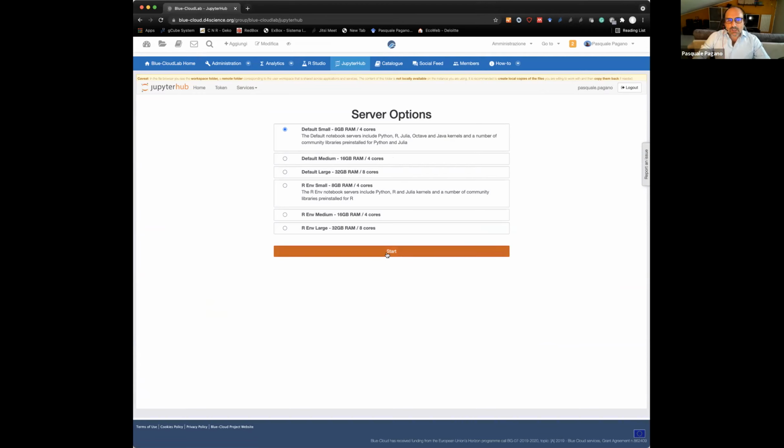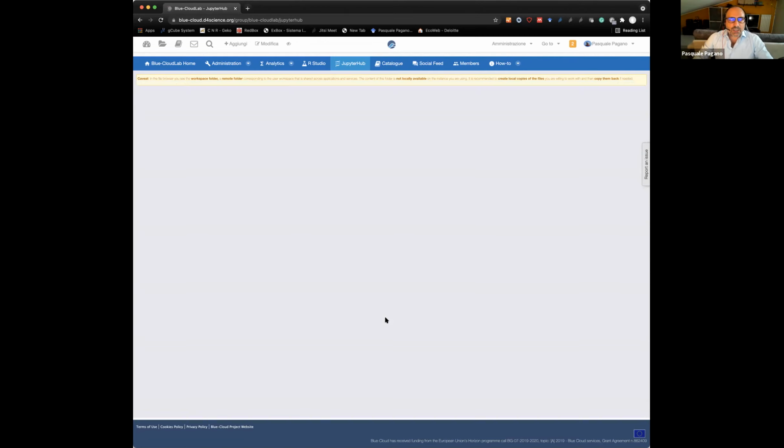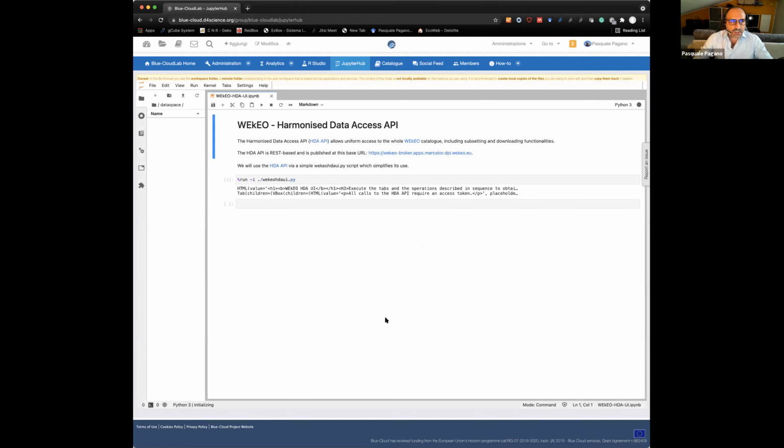Clearly, when you start the notebook environment, a new instance of JupyterLab is spawned on our infrastructure, and you can then access a standard Jupyter notebook. This is the last notebook that I used, to access the Wiki infrastructure data.